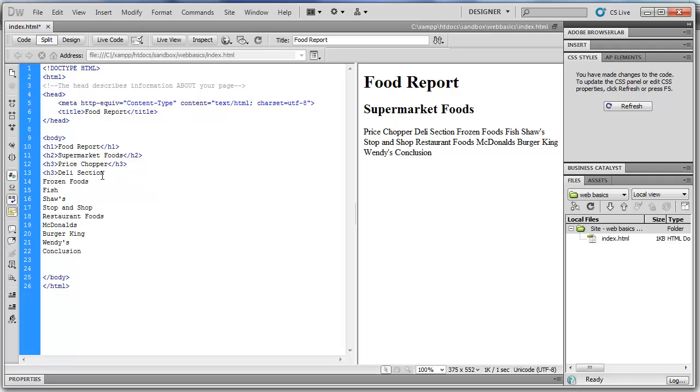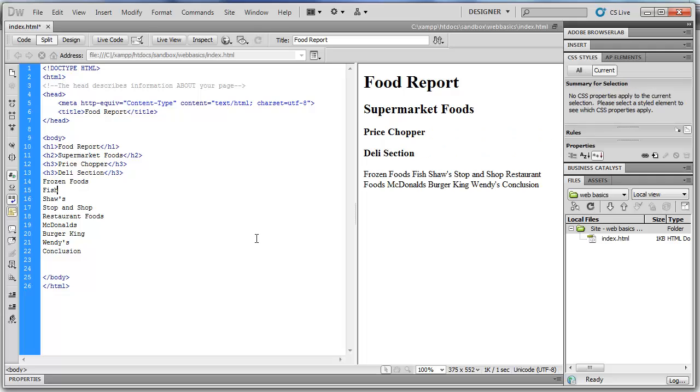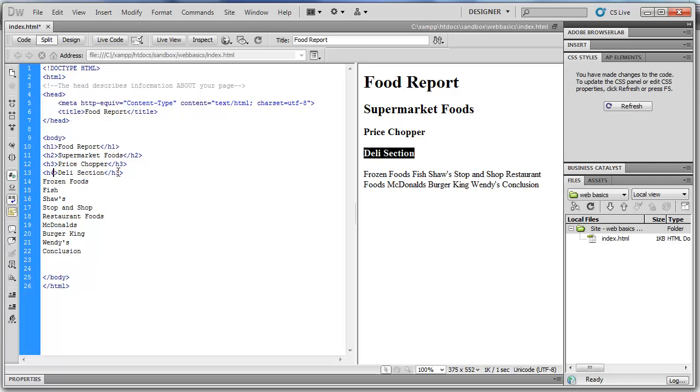Block elements always start on a new line, whereas inline elements do not. Okay, let me just shorten this. Give you a quick example of what I'm talking about.